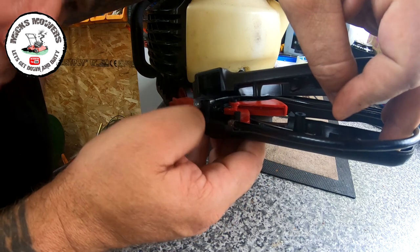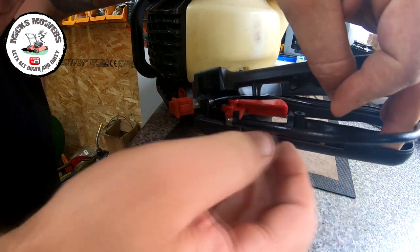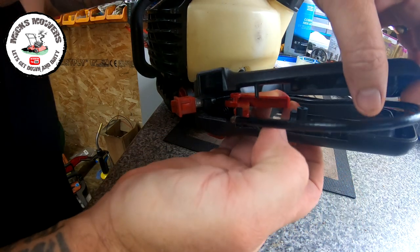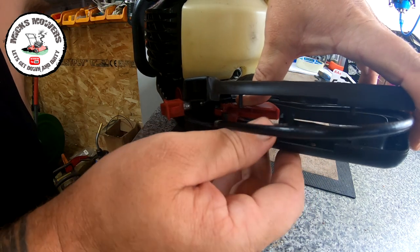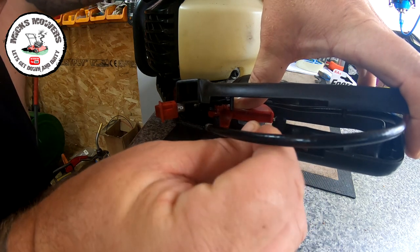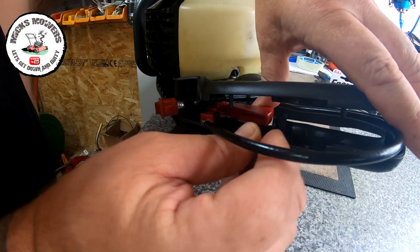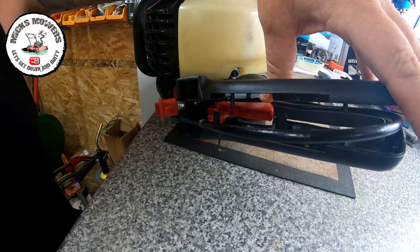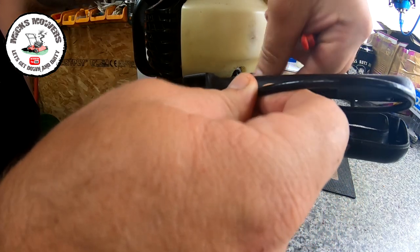There's nowhere actually that I'm seeing visible where this little spring actually fits in. And that's quite a way back. I would expect to see a little tiny catch groove or something for that to sit in. But I'm not seeing it as of yet. So we'll leave it as is just there. And then we want to get the second piece in. Let's get this cable in place as well.